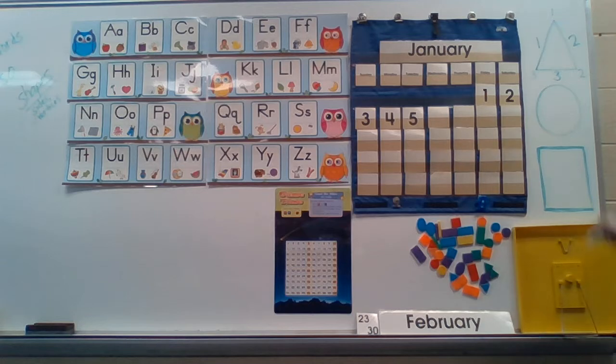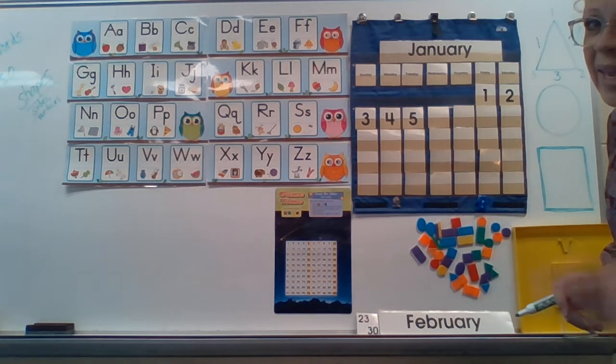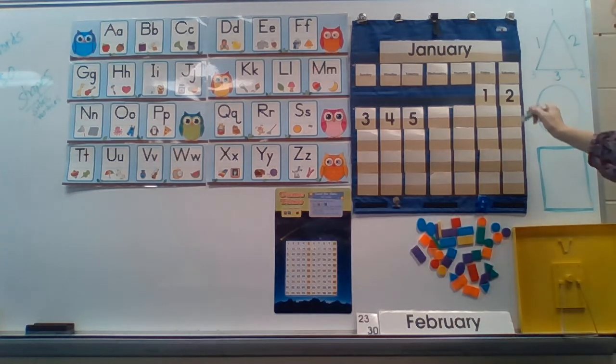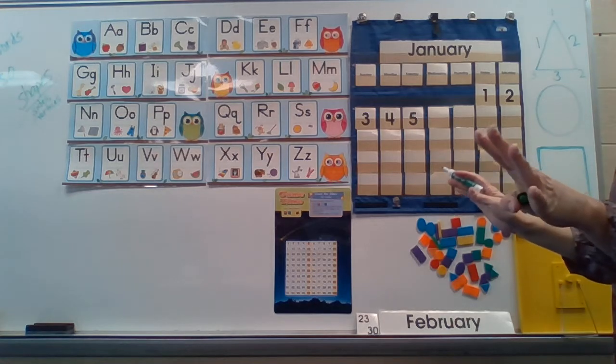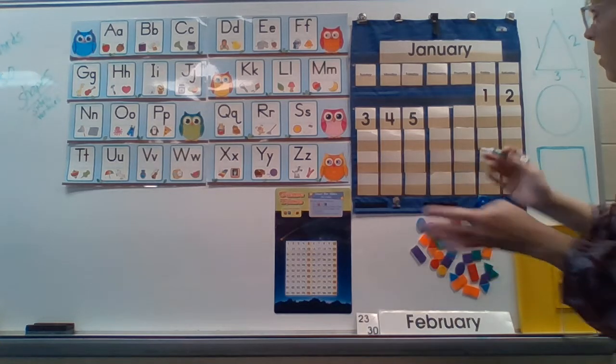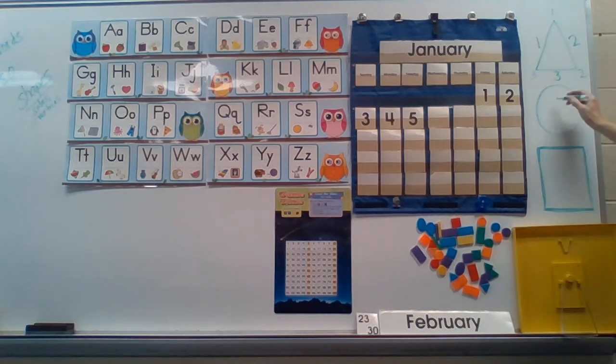Okay. Let's look at the circle. Uh-oh. How many sides does a circle have? And you can't say 1 because a circle doesn't have any straight lines. This is just one big curved line, right? It's a curve. There are no straight sides. So it has 0 sides. If it doesn't have any sides, it can't have any vertices because there's no place where lines meet. Okay? So this is 0 and 0.